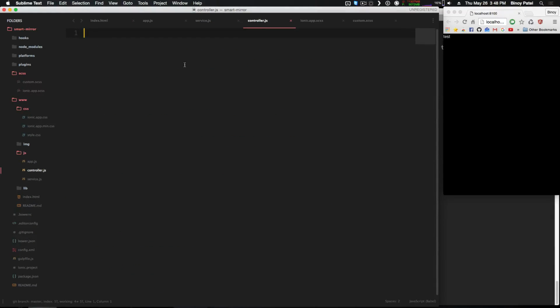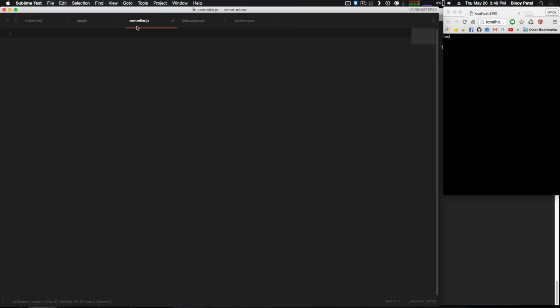The next thing we're going to do is angular.module smartMirror, and we're going to require the scope and controller be appController, and this will be a function.